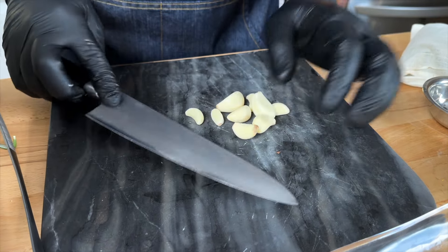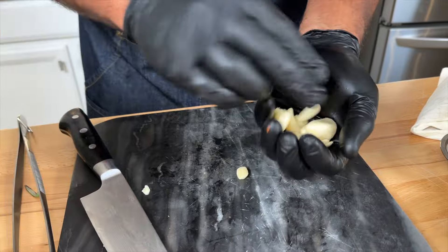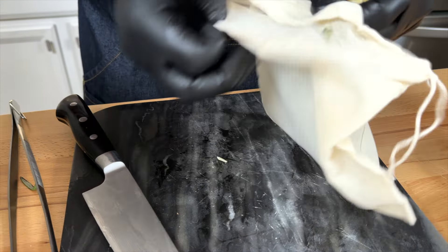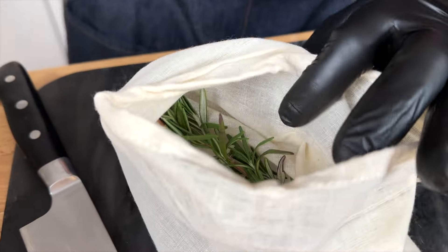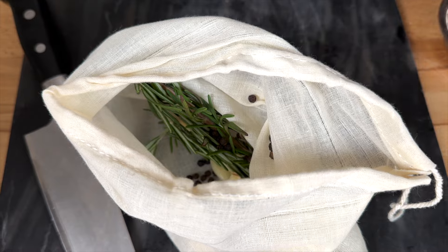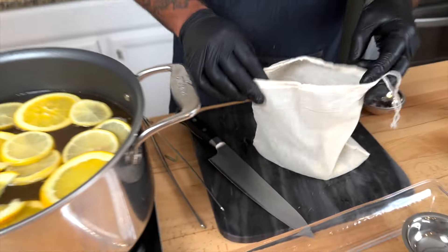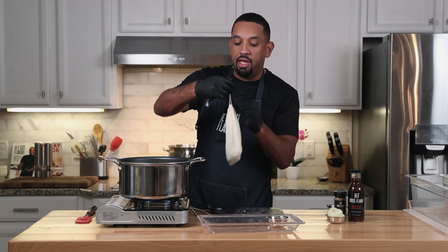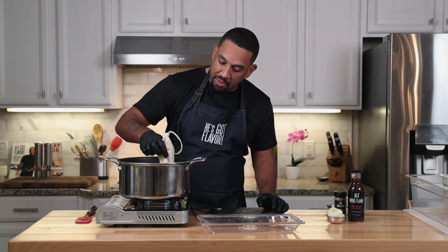I suggest at least five cloves — just pop them a little bit, that's all you got to do. Take those garlic pieces and put them in the bag with the aromatics, just like that. Then take those peppercorns and pull them inside, and throw that fresh thyme in there. I didn't have fresh thyme sprigs here, so you can use dry thyme as well. Just like that, you've got all your aromatics inside. Tie a nice little knot so everything doesn't break apart, but there's enough air space in it. Pop that right in there and allow it to submerge. Simmer on medium for about 10-15 minutes to get it all in there.